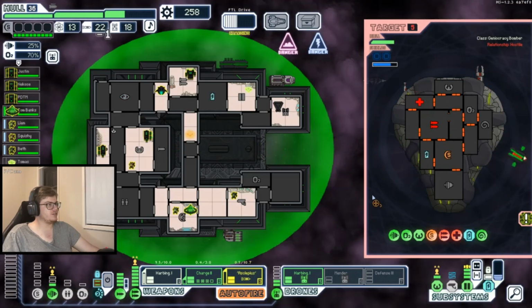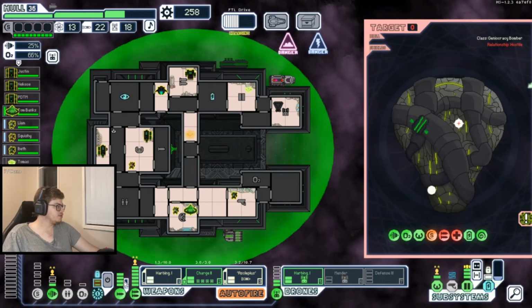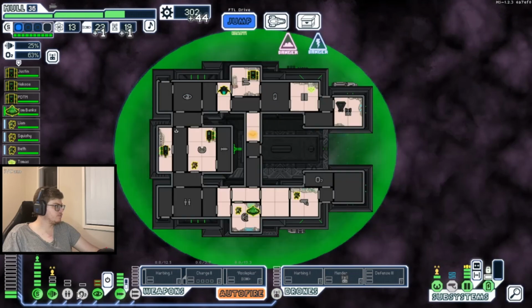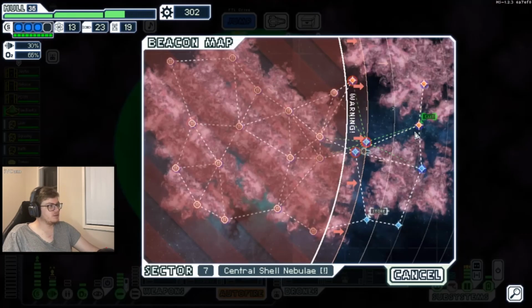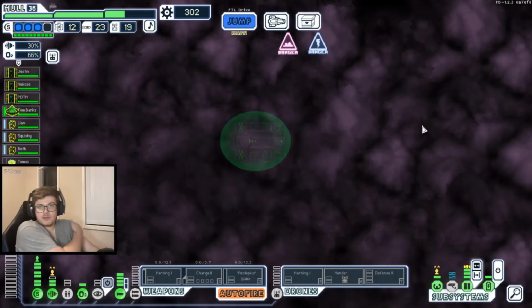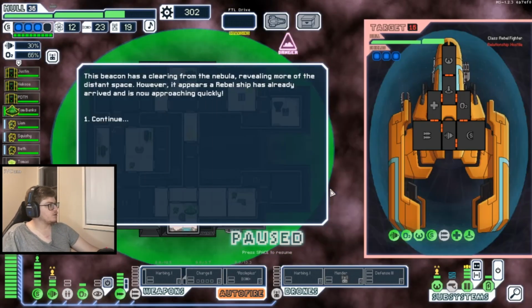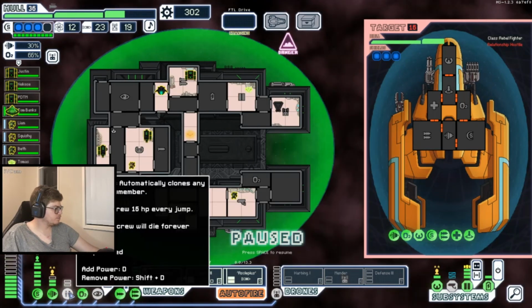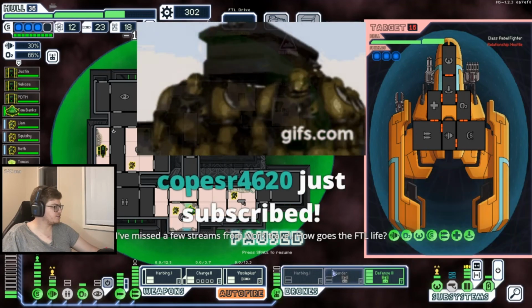Unfortunate it didn't hit the shields there, but it's okay. See the fight, and you're dead. Get oxygen back up. Jump to the exit, and we'll get to the final sector, I guess. Explore. Yeah, definitely get this defense drain up.